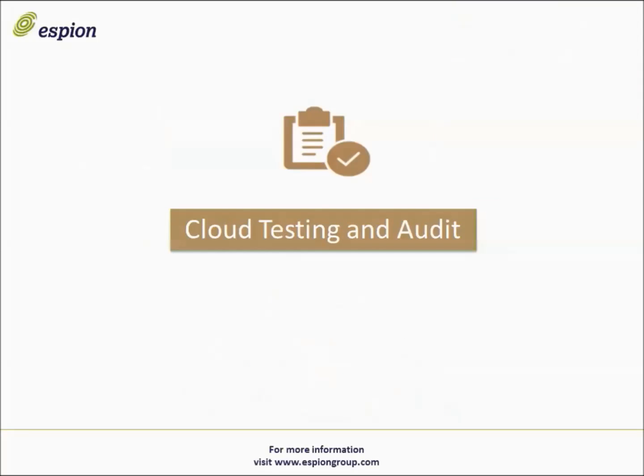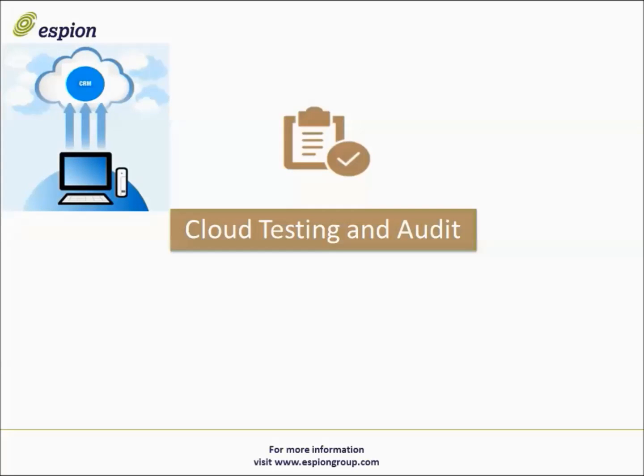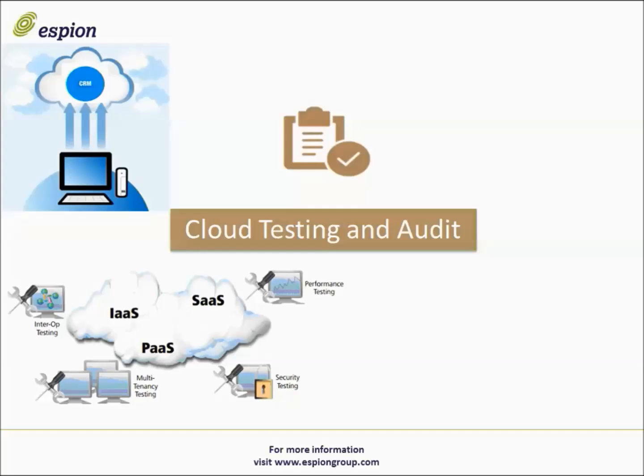Next we move on to the cloud testing and audit phase. This is an integral part where you iteratively test and audit your cloud service in its new environment. So your potentially CRM use case up in your cloud environment needs to be tested for a whole gamut of different areas. So you're looking at interoperability, multi-tenancy, performance, and security testing. And this can, as I mentioned earlier on, be software, platform, or infrastructure as a service.